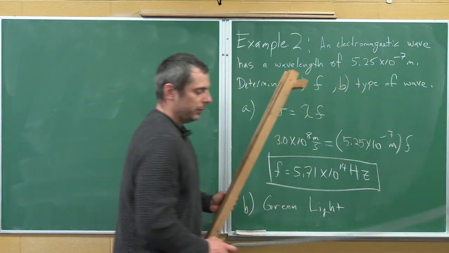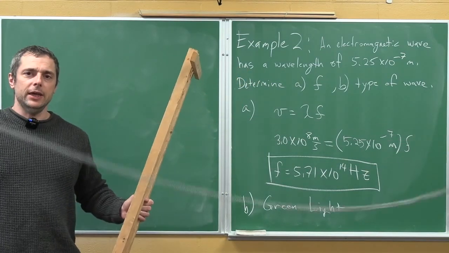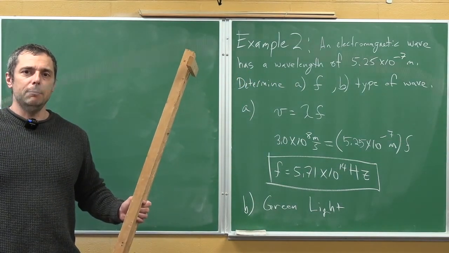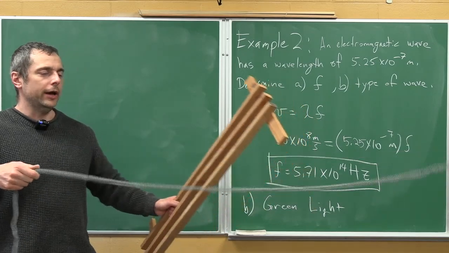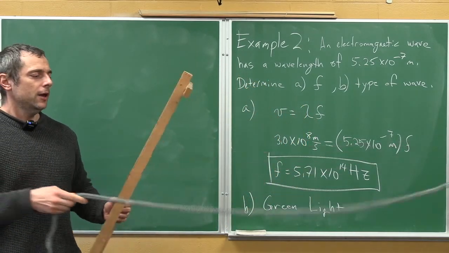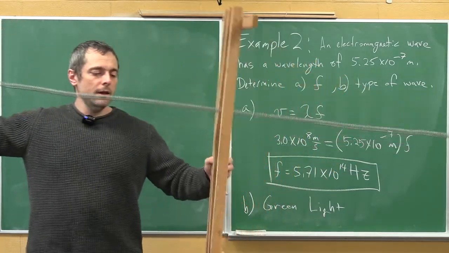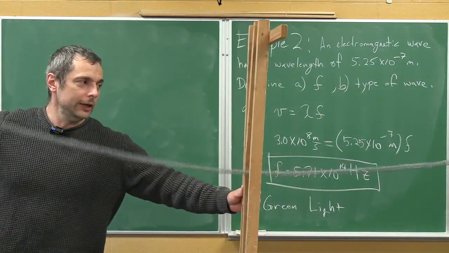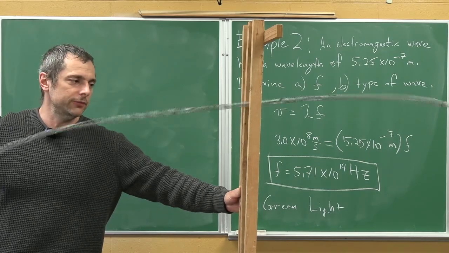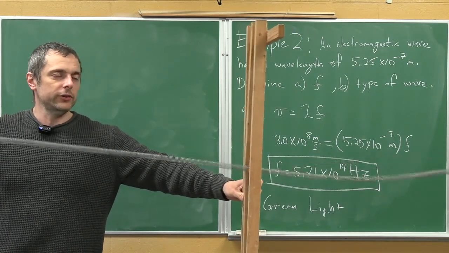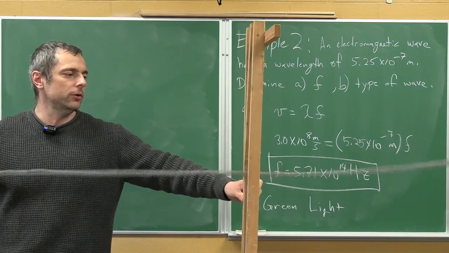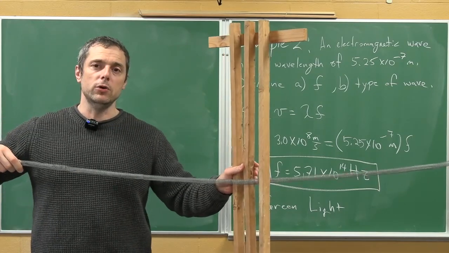So if I take a spring here and I shake it, you could see I could make this shake up and down, or I could make it shake side to side. But if I pass the wave through a polarizer, these grooves will now only allow up and down vibrations. If I try and send a side-to-side vibration, it will not pass through the polarizer because of the grooves.